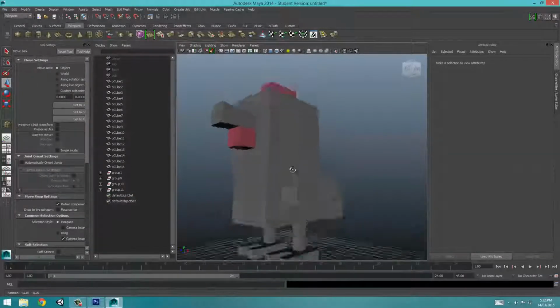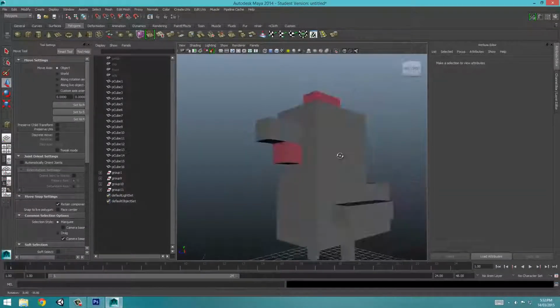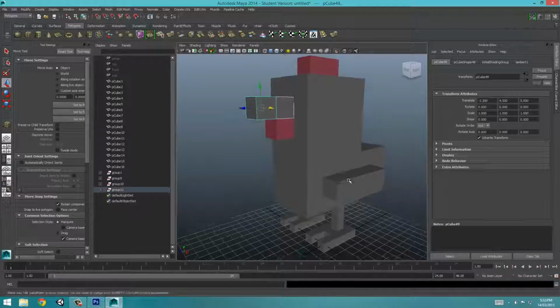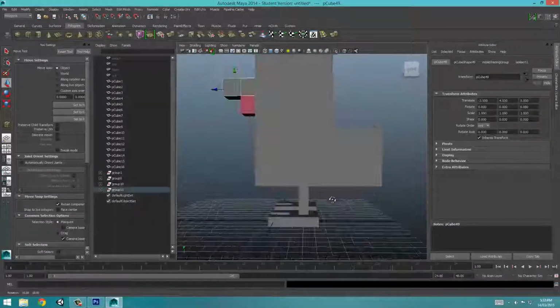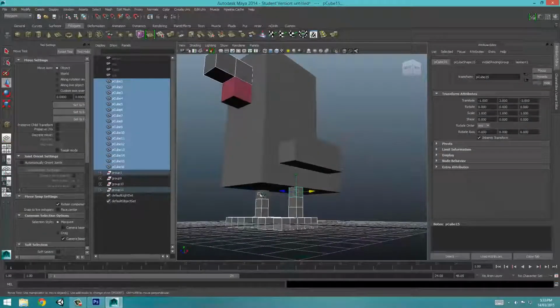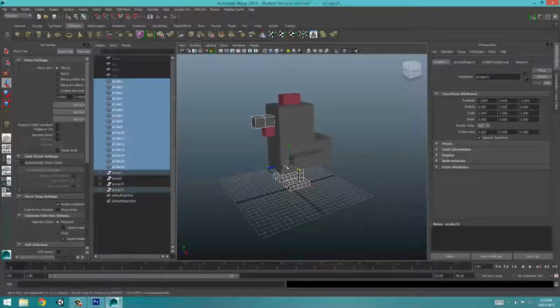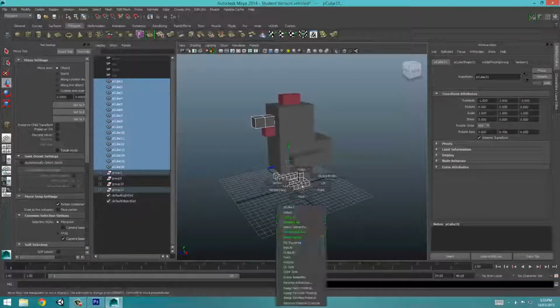Now it's not going to look right, but these will change depending on the way you import it into Unity. So you're going to select the beak along with all of these feet, so use shift to select multiple of the blocks. Okay, that's good. And now right click, assign existing material orange.